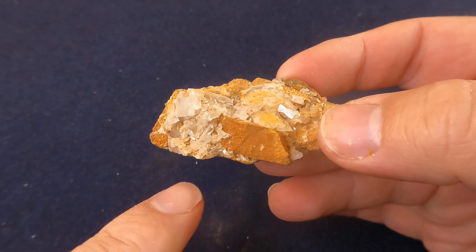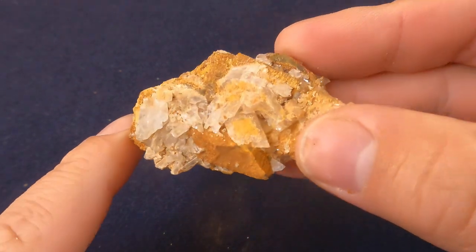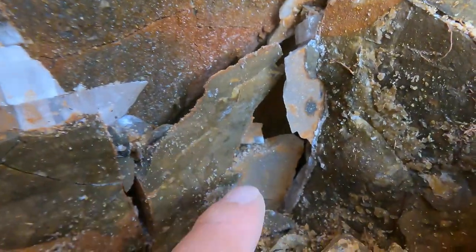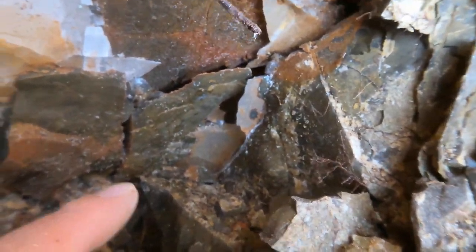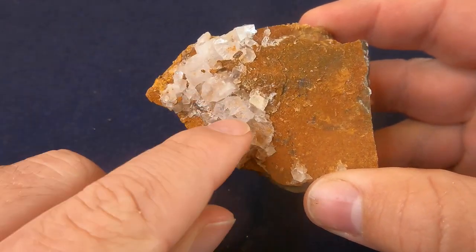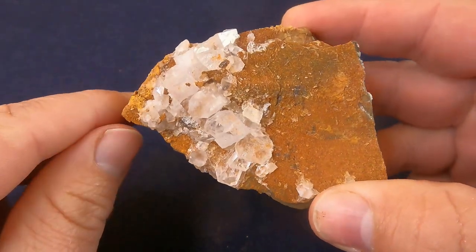Here's this one washed off — it has a bunch of nice standing barite crystals right here. Hopefully you can see those, but they're really nice. Beautiful crystals. Of course more barites kind of all over it. Back in the main pocket where we found those barites the other Saturday, I took a rock out and exposed all of this. That looks like a big calcite crystal and I think there was a fractured barite crystal here. Here's this one all cleaned off — this used to be a complete barite crystal that had multiple fractures going through it, with a few other little broken barites around as well. Pretty neat.